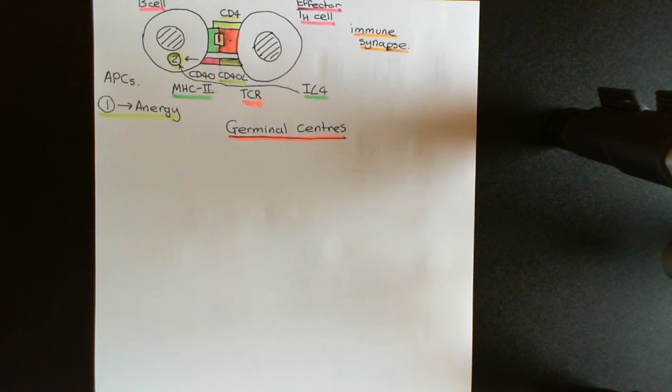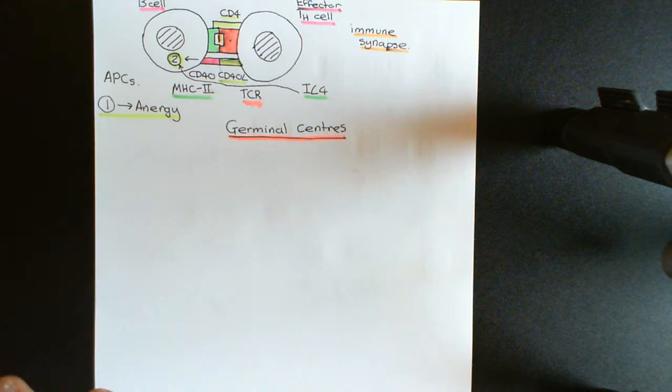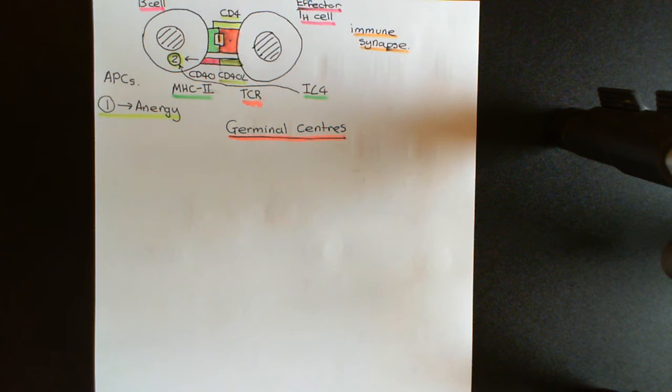Okay, so we're currently in the process of discussing B-cell activation, which is a major part of the humoral adaptive immune response. Okay, so our B-cell here, directed against a certain epitope of an antigen of the pathogen, has now received both signal 1 and signal 2 for B-cell activation, and what's now going to start occurring is it's going to divide and divide and divide, and it's going to form what is known as a germinal center, and that's what I want to now show you.